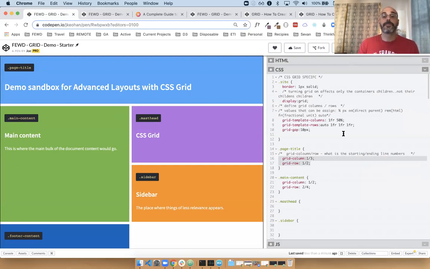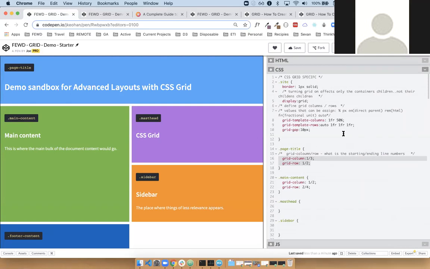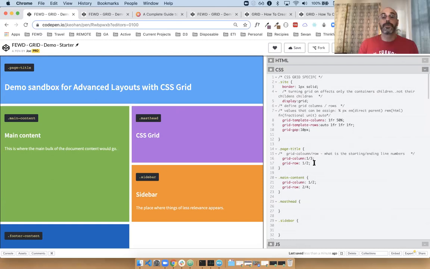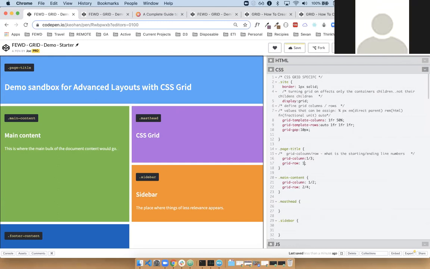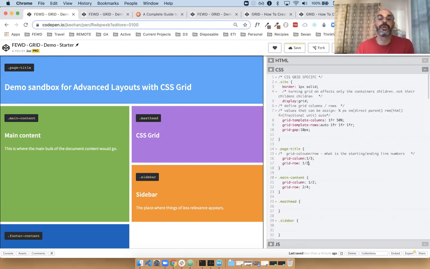And I have a question, just real quick. Sure. On like the page title, the 1 to 2, what would be the benefit of doing the 1 to 2 instead of just saying like row 1, for example? Oh, so you're saying if I just do row 1, that works? You could do that, but what we want to do is kind of tell it where it should go to.